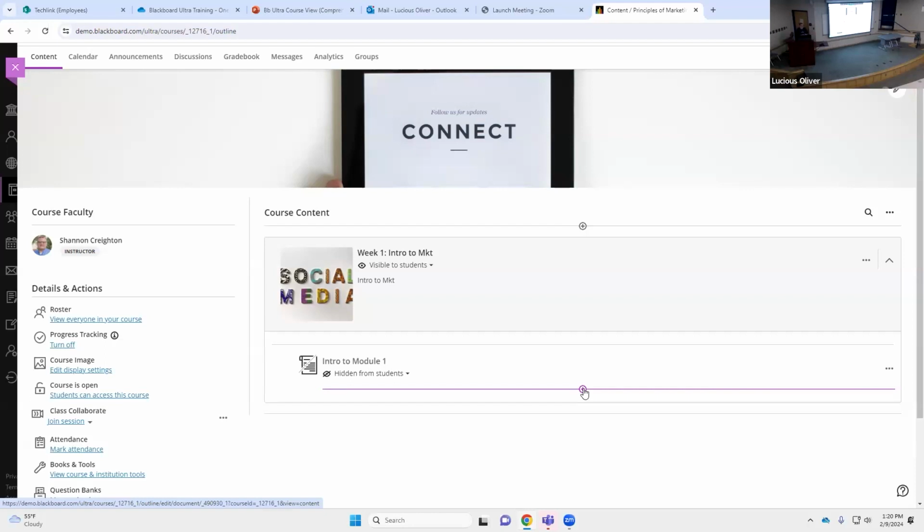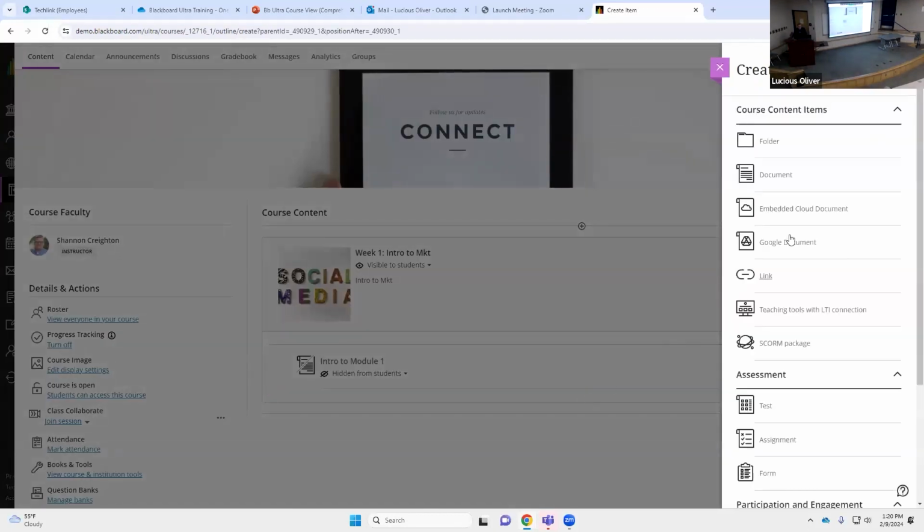Again, that's something you guys would have to set up here at Forsyth to make sure your LTI with Zoom is set up. I don't know if you guys have that yet or not, but that is a possibility that makes that a little bit easier, and I'll let Brian deal with that. So we just keep coming in and adding things and you keep building your class. It's pretty straightforward.